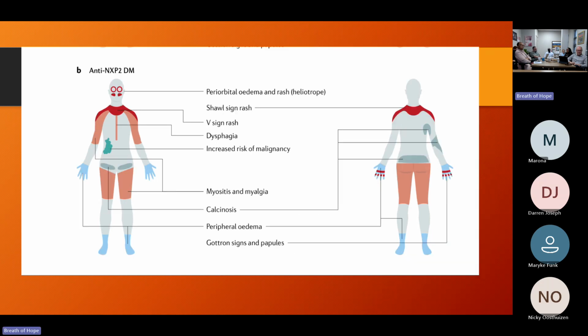Okay, NXP2, these patients present also usually with rash. They also have a risk of malignancy. This is the second highest risk in this group. I must say, of late, I've seen 2 patients with NXP2 who've had breast cancer. So just be careful of this one. Definitely screen for cancer here. It's quite important. But the other feature of this disease, and I saw it in a patient recently very nicely as well, is the calcinosis. All right, so I'll show you that now.